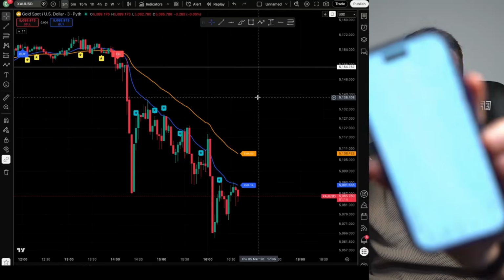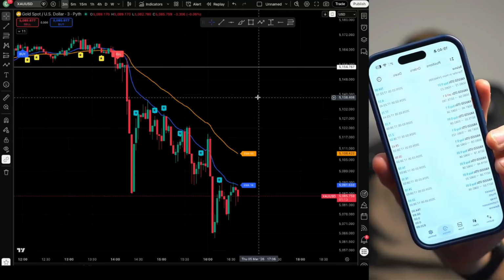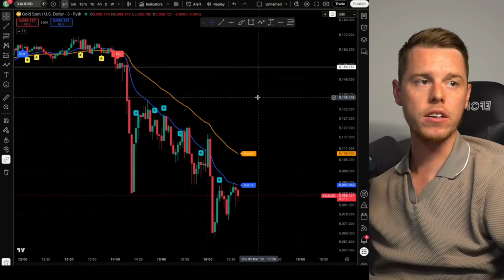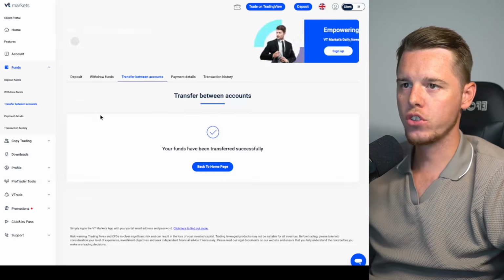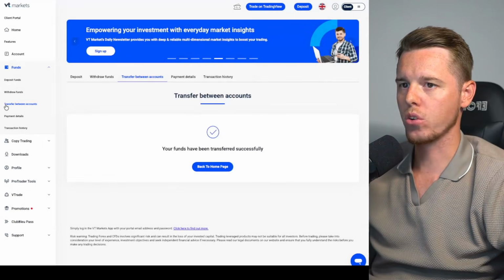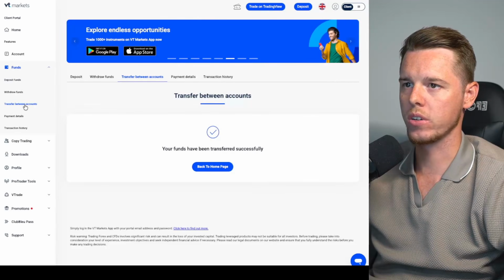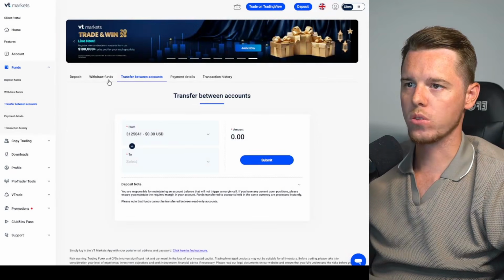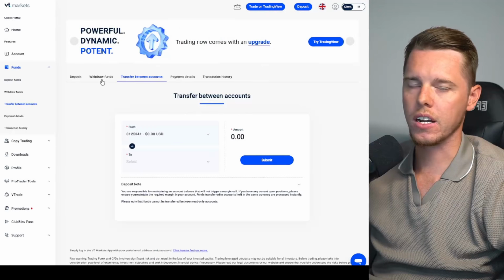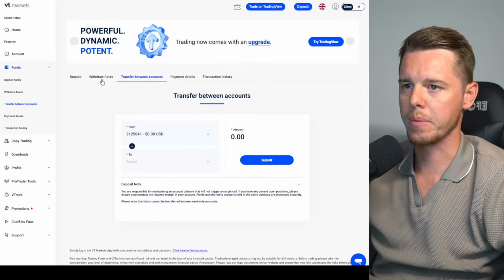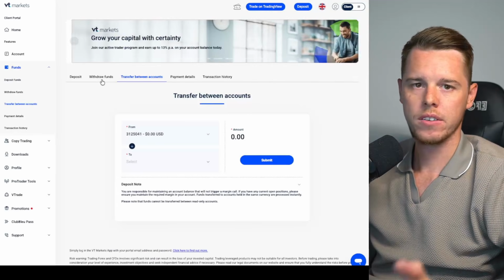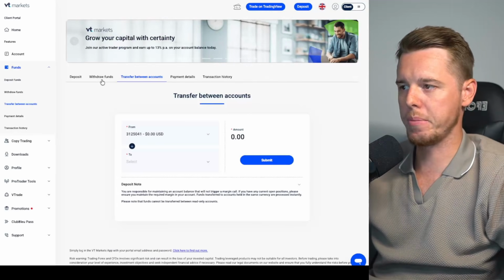That's basically all there is to say about the topic of MetaTrader. So as you can see, it's actually super easy to understand. You also have the option to transfer money between accounts at VT Markets, of course. That means you can click on transfer accounts here, and then you can easily move money back and forth. Or you can simply go to deposit funds, of course. Then you can close the position or withdraw your capital again as usual. As you can see, it's super simple, really, how MetaTrader is set up.